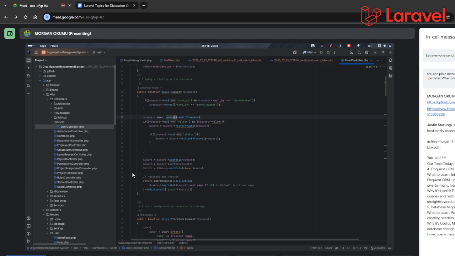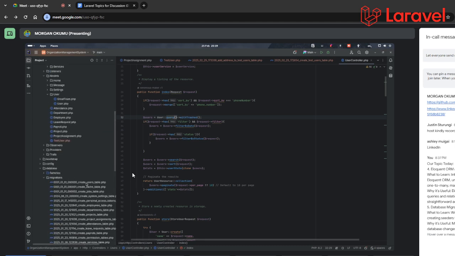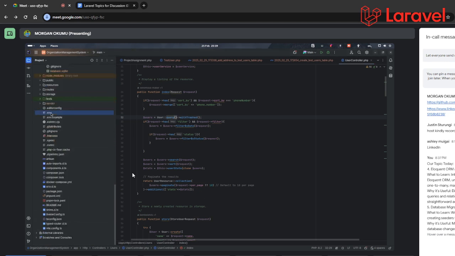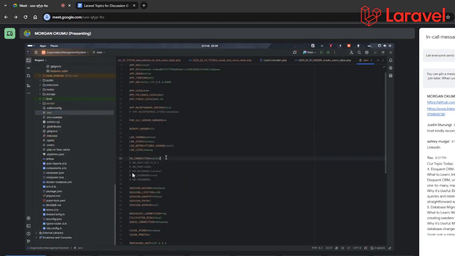Then the other thing is working with multiple database connections. I told you most of the time I've been using MySQL, SQLite, and so the only thing you need to do is pass the type of DBMS you're using here, and then also enable this field if you're using SQL with a database username, and pass everything from there.